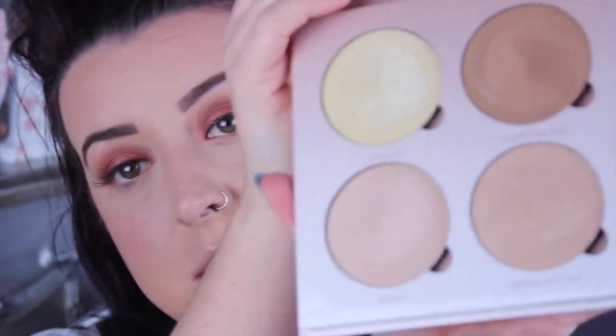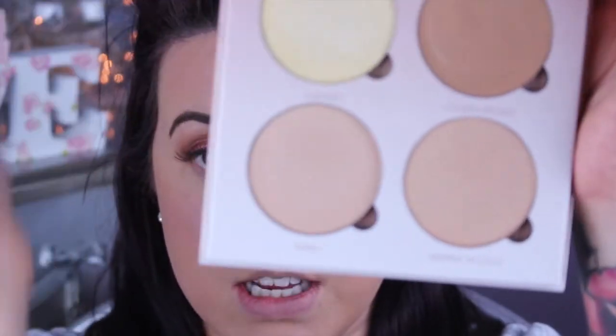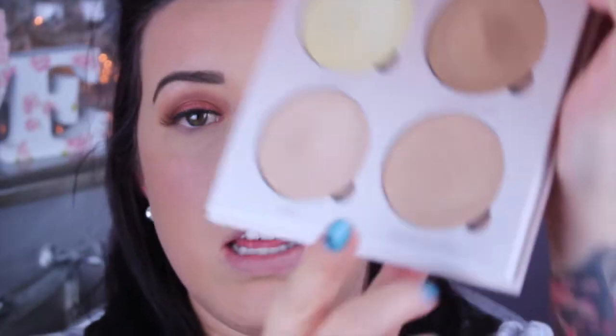I'm going to be taking the Anastasia Glow Kit. This is the That Glow. And they look like this. And I'm just going to be taking this shade right here, just to highlight everywhere. Just going to be using the Real Techniques 300 brush. I'm just going to dab a bit onto Dripping in Gold, tap off and then just apply it to the high points of my face.